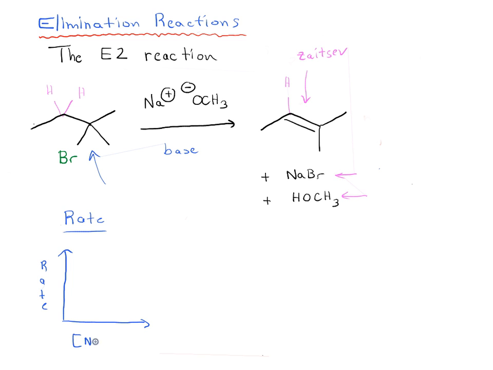If we compare the rate versus the concentration of base, going from 1 to 2 to 3 to 4, so we're doubling it, tripling it, quadrupling it, as we double it the rate goes up, triple it and quadruple it. The rate is what we say is first order in base.